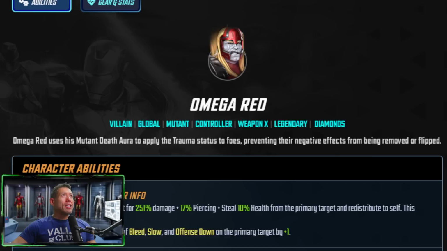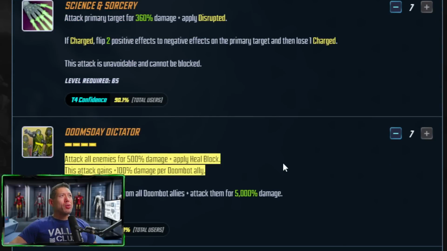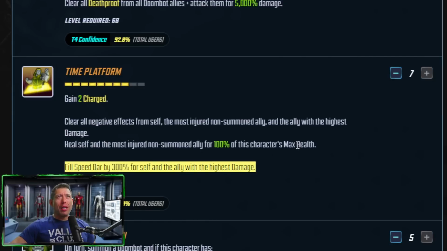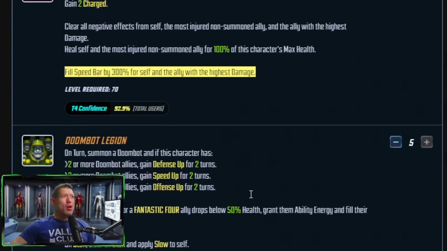Let's move on to the next character, and that is the big bad Dr. Doom with his big ultimate that you have to worry about. He does have this special that is huge. It's a big AoE attack, 500% damage to the heal block. But the reason you have to worry about his ultimate is, well, you're going to get 300% turn meter, not just for Dr. Doom, but also the ally with the highest damage. And then that is going to lead right into this big special here, the big AoE attack.